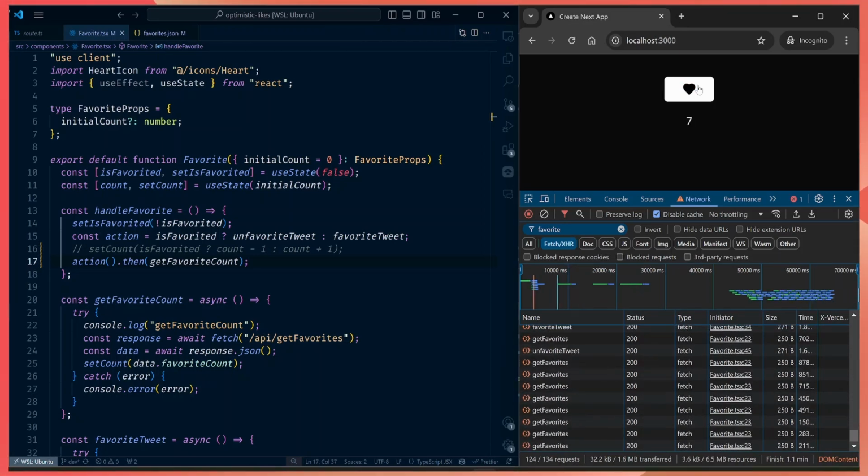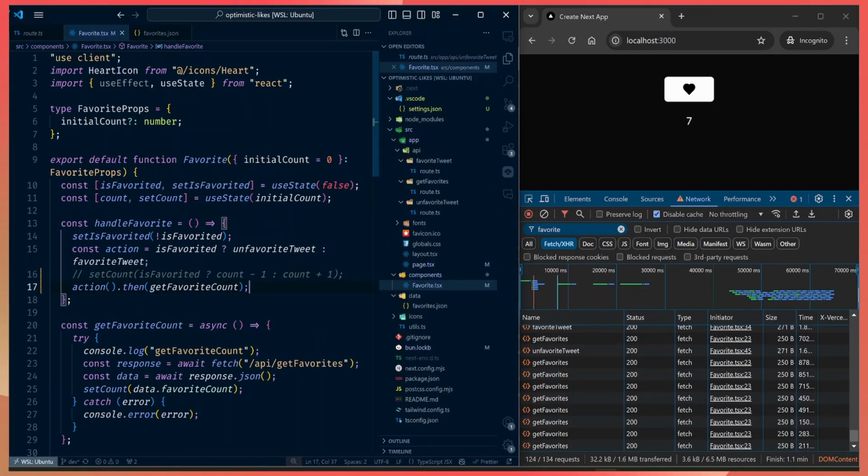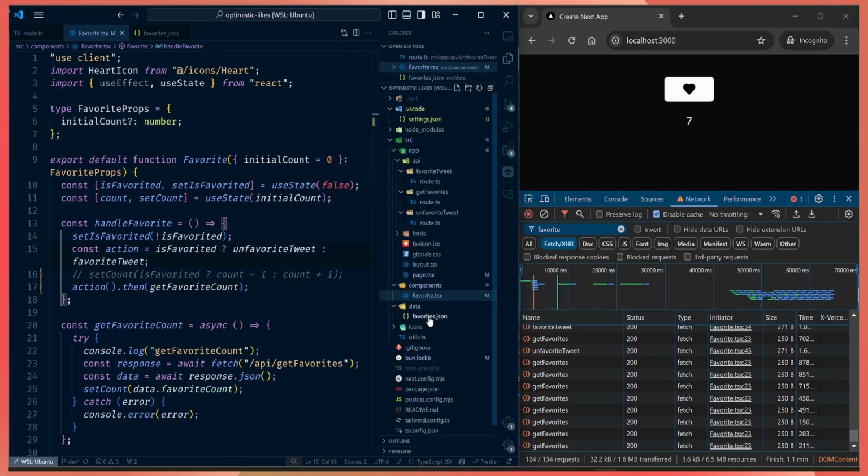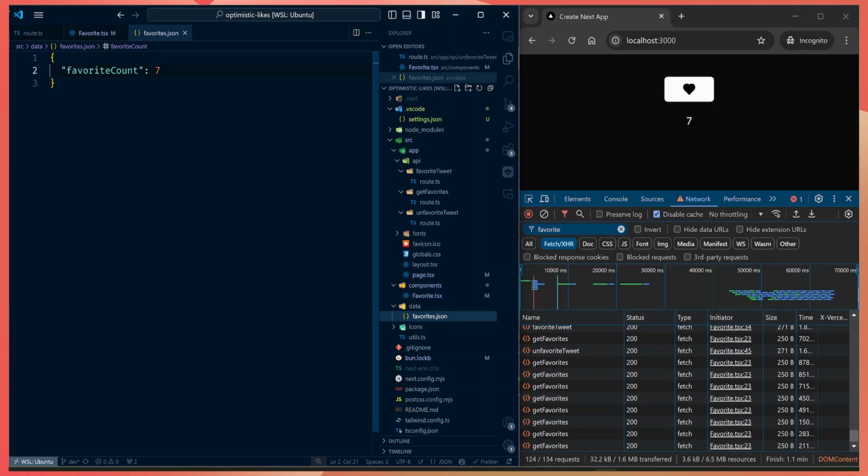Oh, and guess what? I think we broke it. We are now getting 7 as the like count instead of 8 or 9. That's because of how we have implemented our backend. Even if you are using a real database, every request reads this file and writes to it, right? So if several requests read this file, other requests may get a stale value that has been updated by another request. That's the problem with using real-time values from your server or your database and manipulating them as requests come by.